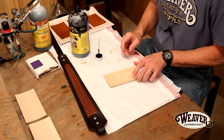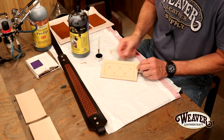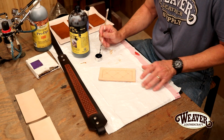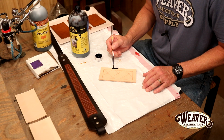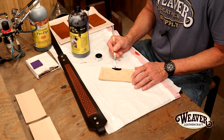All right, so what I've got here is just a little sample. Now, I've got an edge across here, so I've dropped my swivel in, and then I've beveled that. So I've got a good hard edge there. That makes this super easy to do. So I'm going to take some dye on my paintbrush, and I'm going to start out on my edge, so I can get some of that paint out of the brush before I head in and start doing my edge. There we go.